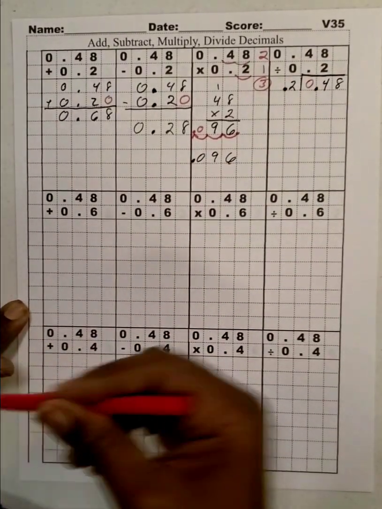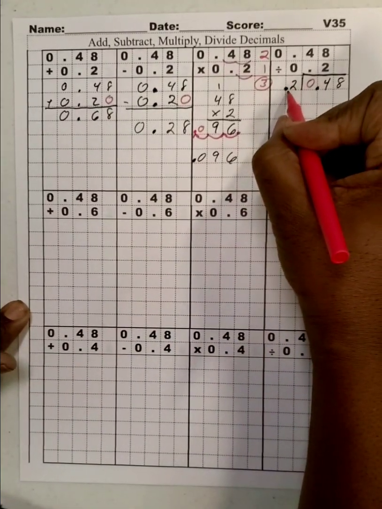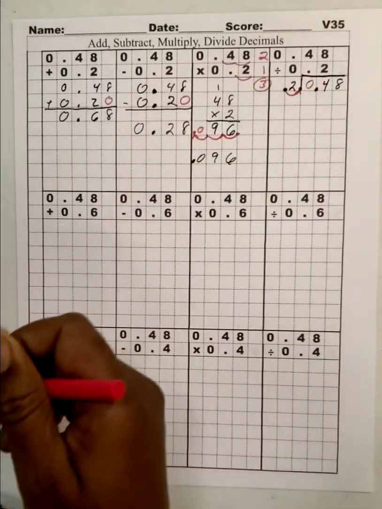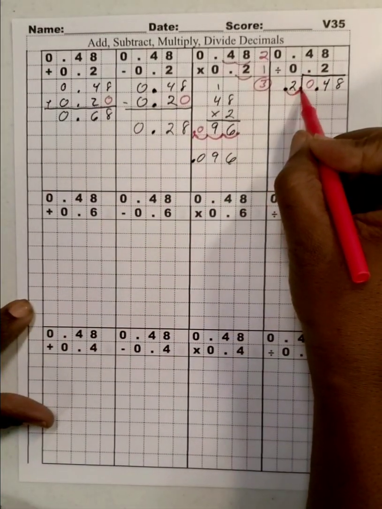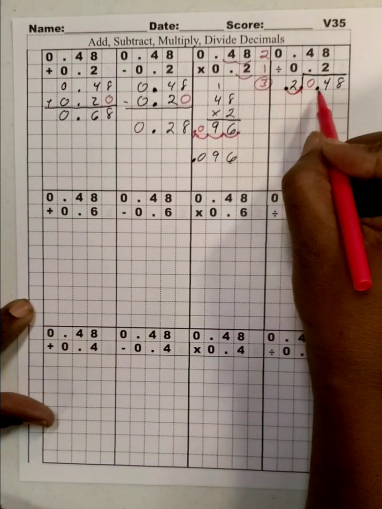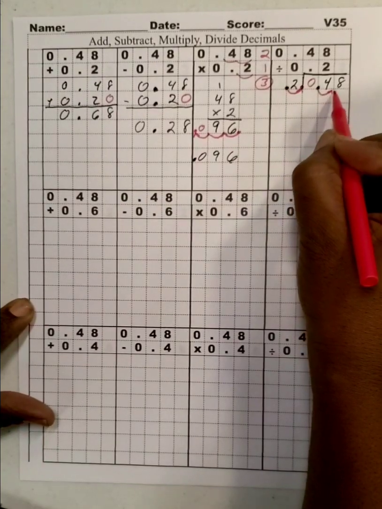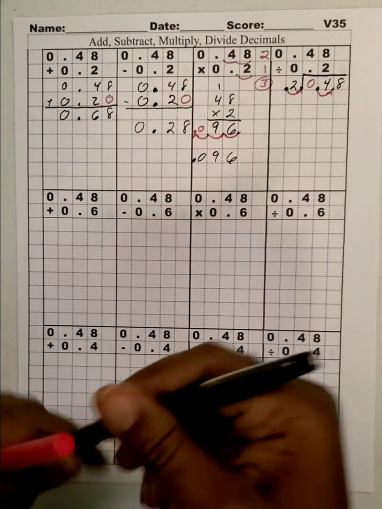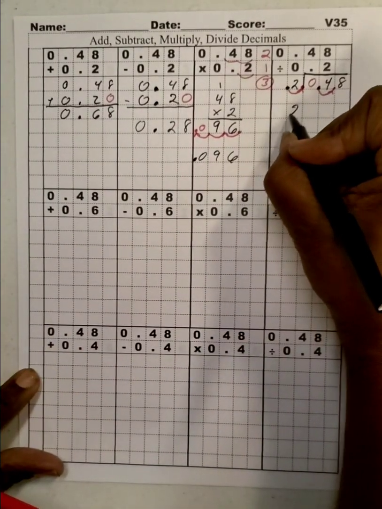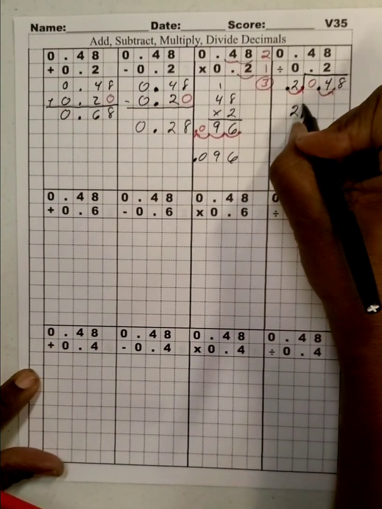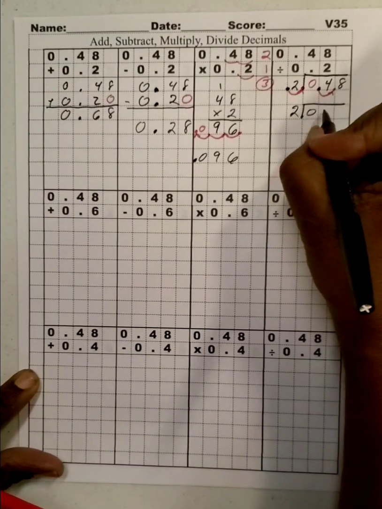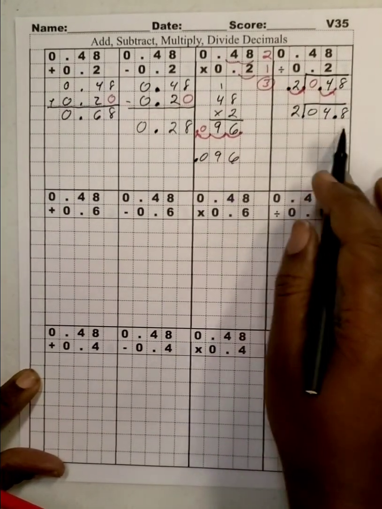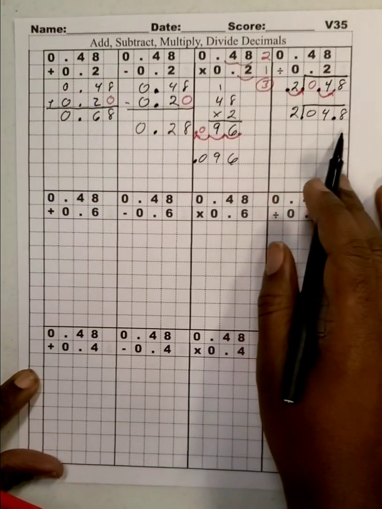All right, so your divisor has to be a whole number, so the decimal has to be moved to the back of the number, so it'll be placed there. So that you have one move on the outside for the divisor, you'll have one move on the inside here. So your decimal will go there. So let's rewrite the problem with the decimals in the right places. This will be 2, your decimal, and this will be still 0, 4, there's the decimal there, and 8. So this is the new problem written with the decimals in the appropriate places.